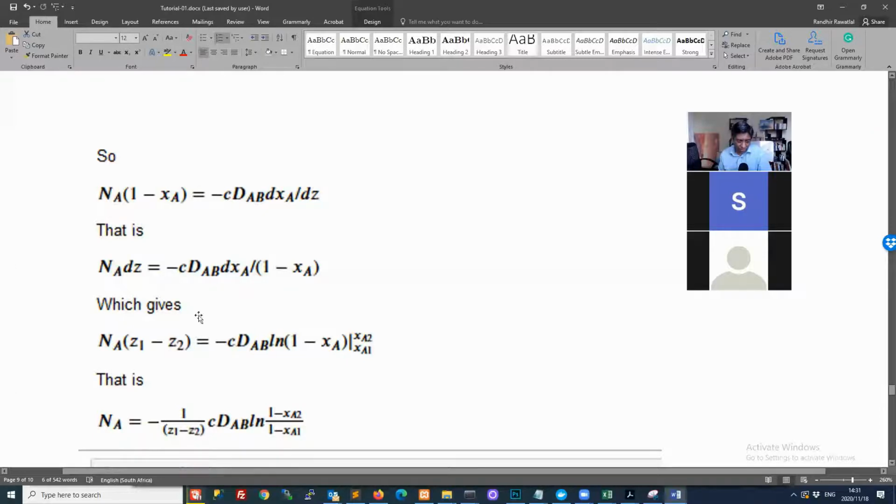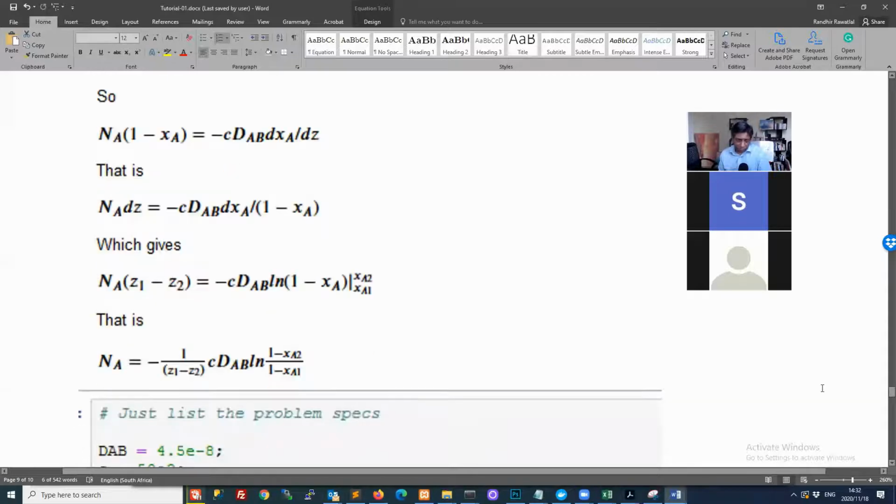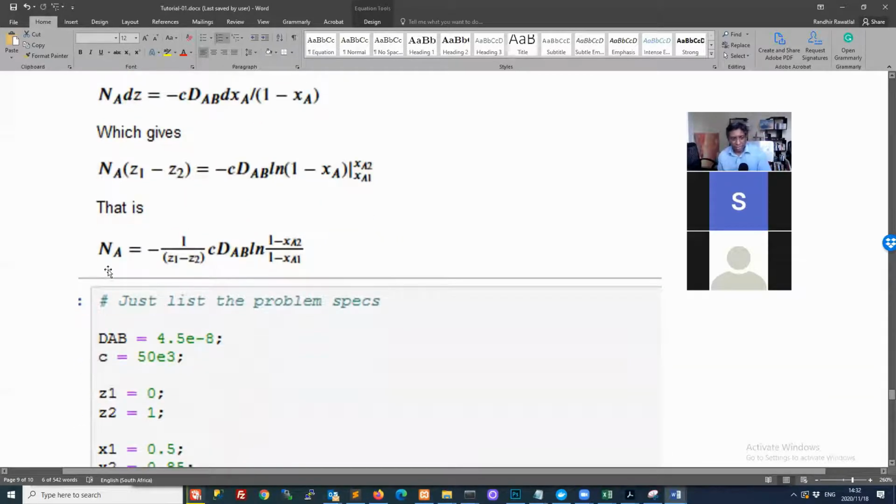And actually, we had a minus sign here, so there's a minus sign. But I see here I've reversed the z's. So when you integrate this from z1 to z2, you would normally write z2 minus z1, but I've written z1 minus z2. So that's where the extra minus that comes from the integration went to. It went to reverse those things. And so you can rewrite the equation like this. Right, so that's what we can use to find out the molar flux.